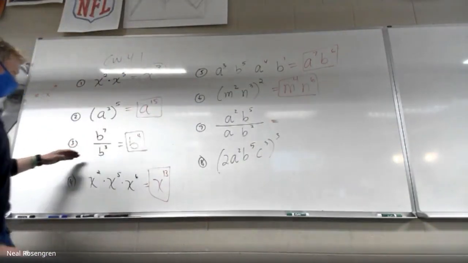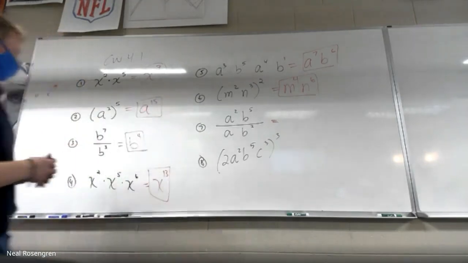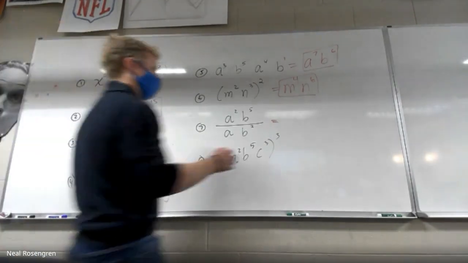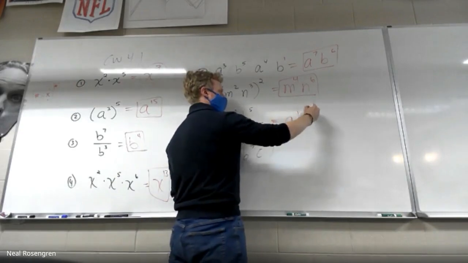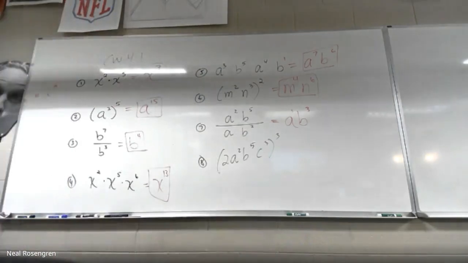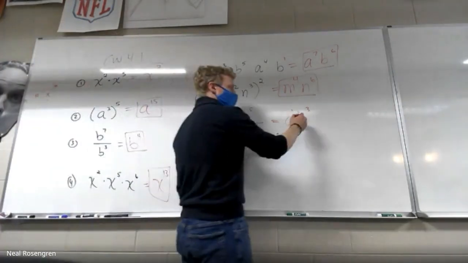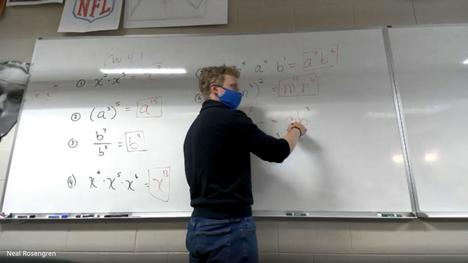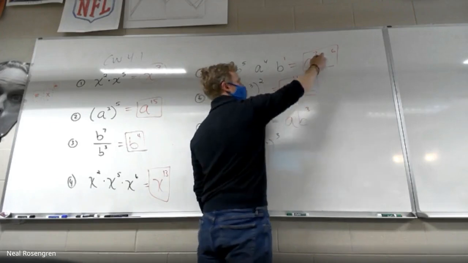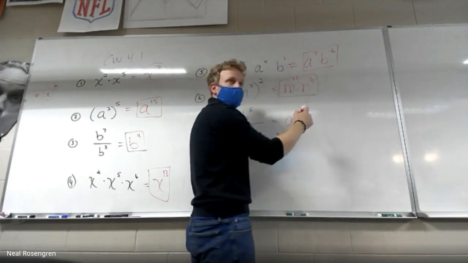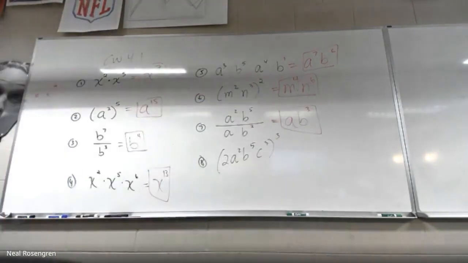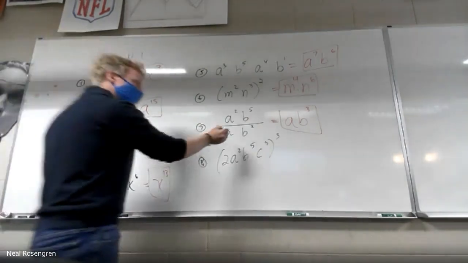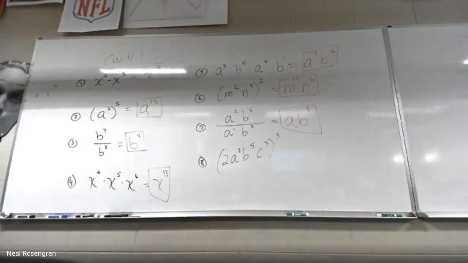All right, 7. 7 is like 3 and 5 combined. I got a to the power of 1 and b to the power of 3. Do I need to put the 1 there? You don't have to. Looks good. Do I have to put the times in between? No. No, we're good. Can I? Can you? Yeah. Don't do it. No, it looks good, right? Because again, don't forget, that's an a to the 1st right there. So we got to subtract exponents. And when we subtract, fractions are gone.